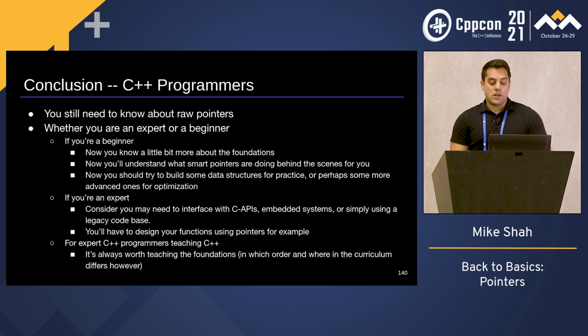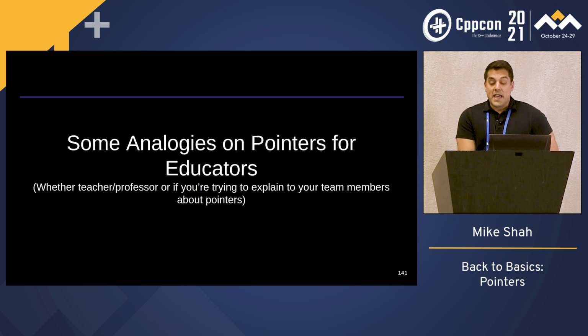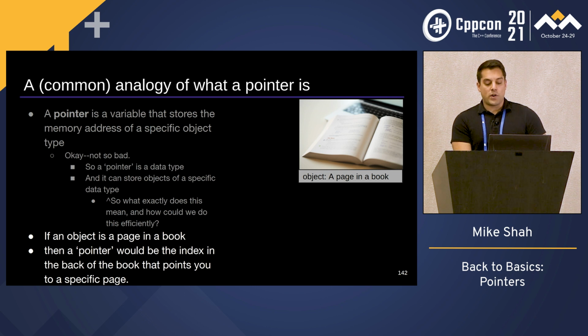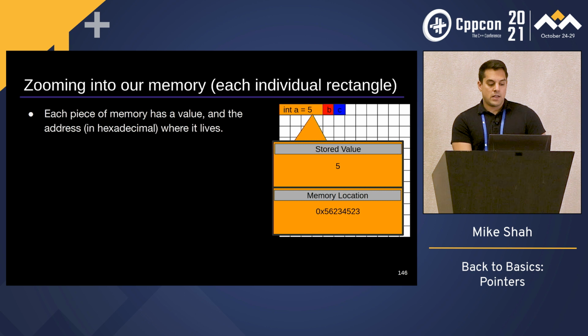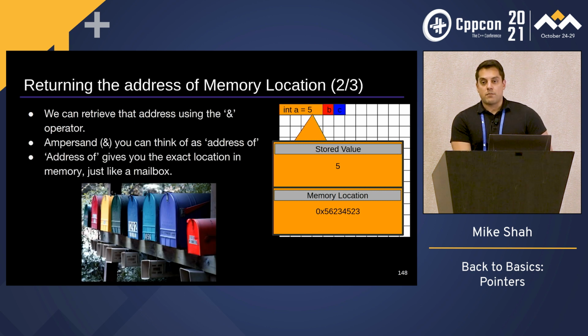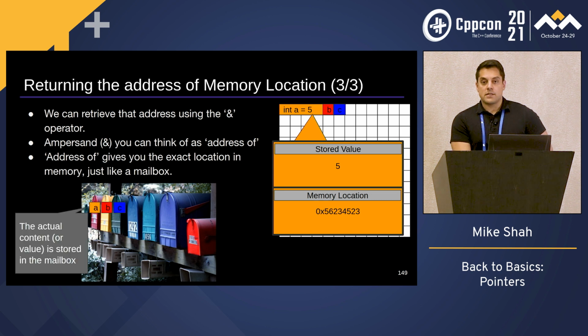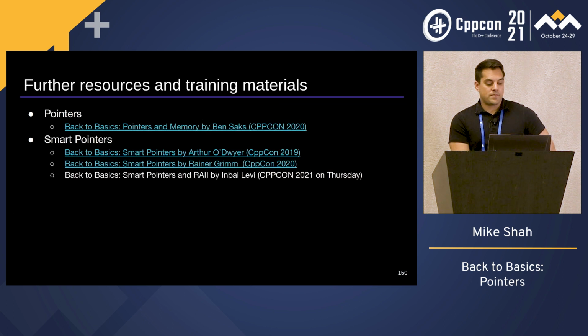I hope this was helpful. We could and we should argue what order, smart pointers versus raw pointers first, when teaching beginners, but that can be a later discussion. All right, so some analogies. I'm just going to flip through these that I use in education. Thinking about pointers as a page in the book and the index pointing to that page can be useful. Thinking about, in our grid of memory here, mailboxes: we have an address, and the value is what's stored inside when we open the mailbox and dereference.